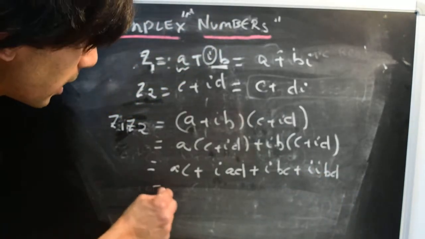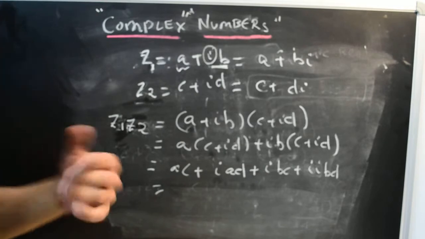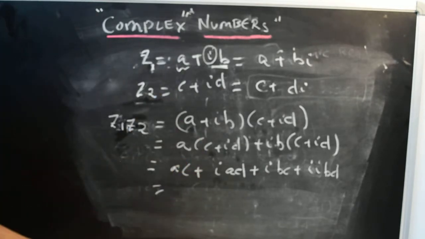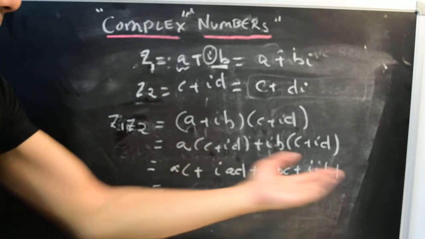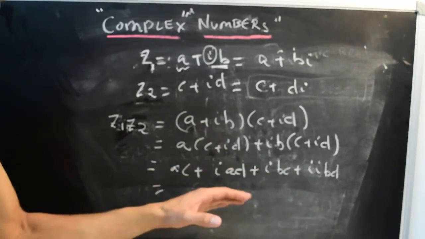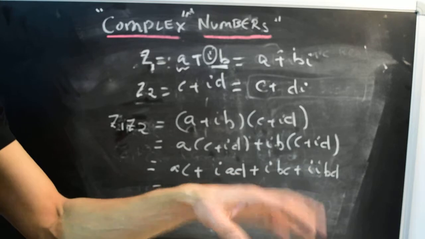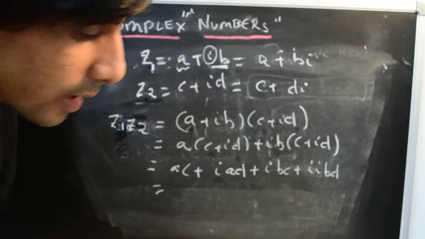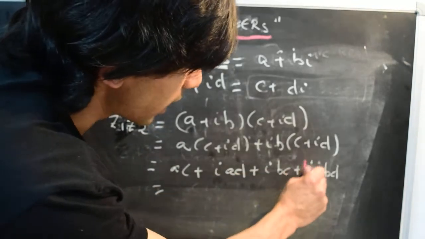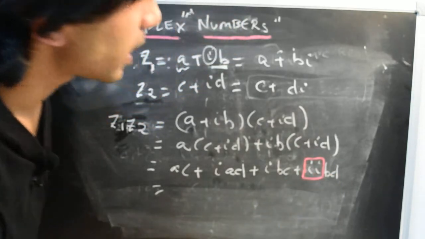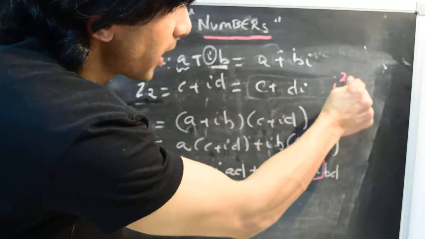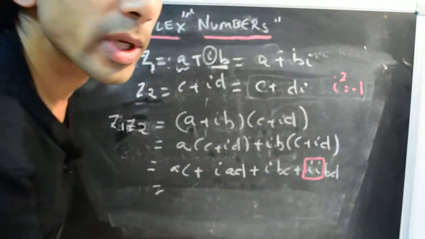Okay. So again, we'll do the same thing as we did when we were adding complex numbers, which is to identify in this expression the real numbers and the expressions that appear with the symbol I. Now notice that here we have an I square, or an I times I, and we know that I square is minus 1, and minus 1 is a real number.